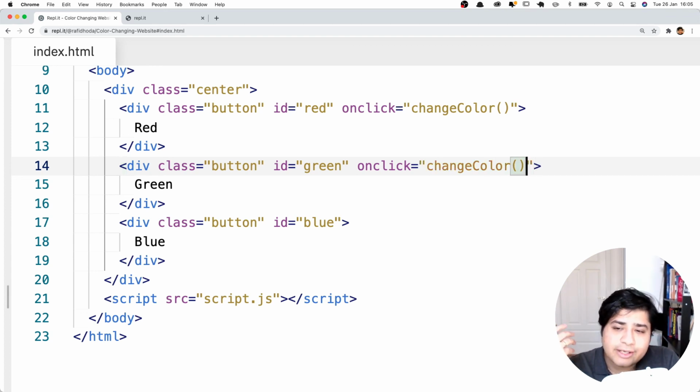Now, if I run the exact same function, it's going to change it to red, which is not what I want. But you might notice here that there's a set of brackets. And the way that functions work is that you can have a function that just runs the same code every time you execute it. But functions can also take in inputs or arguments.